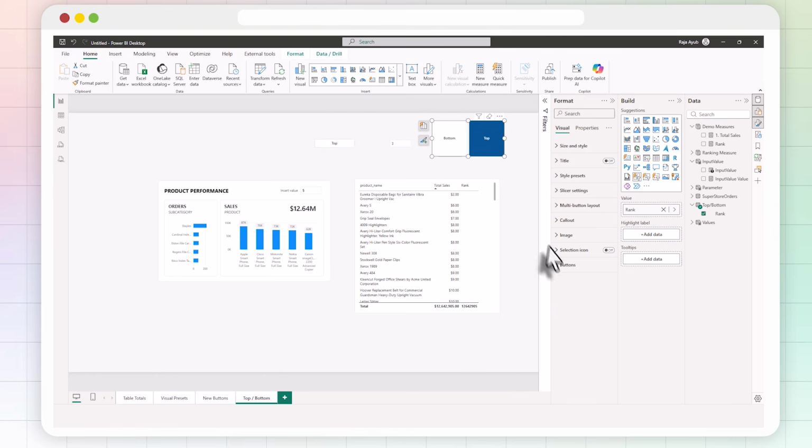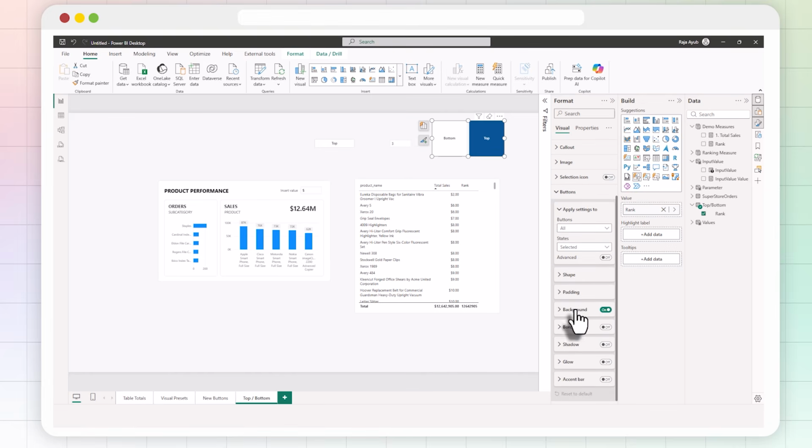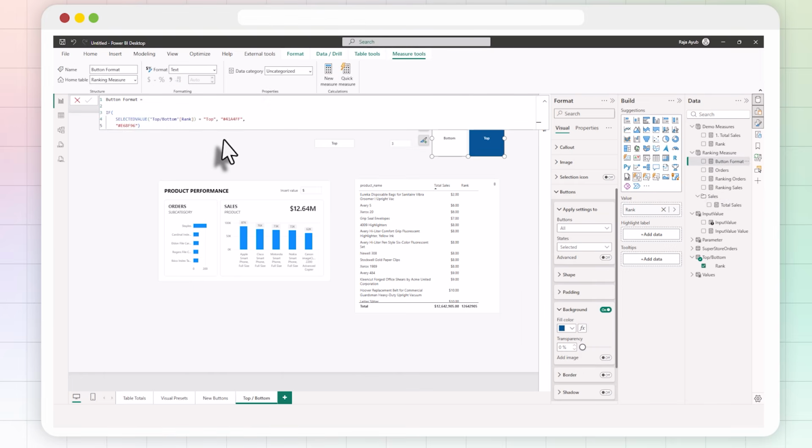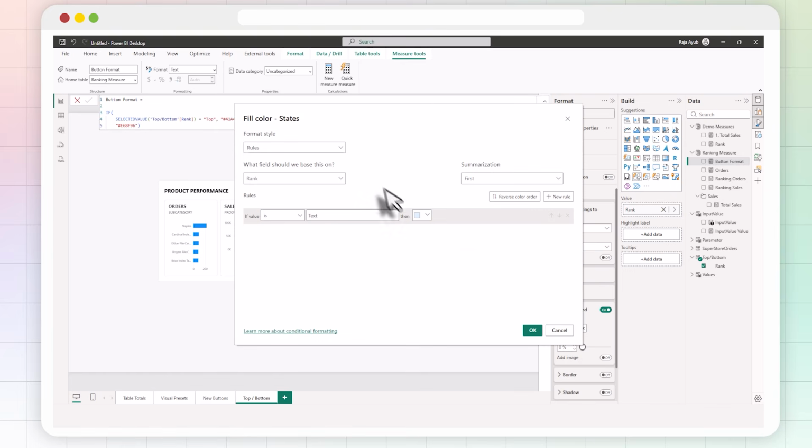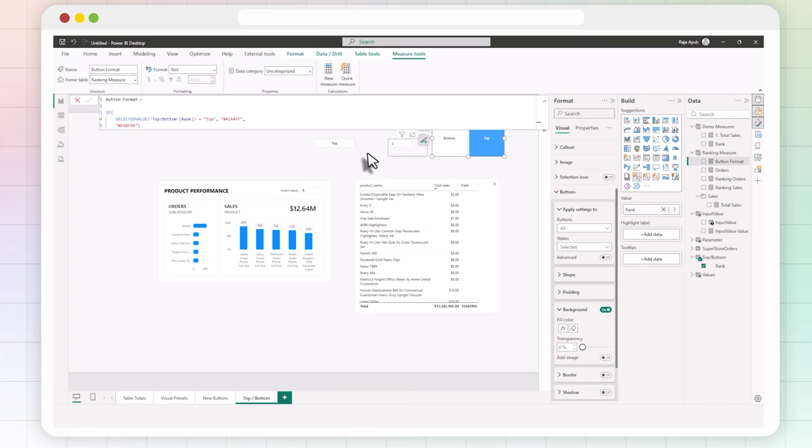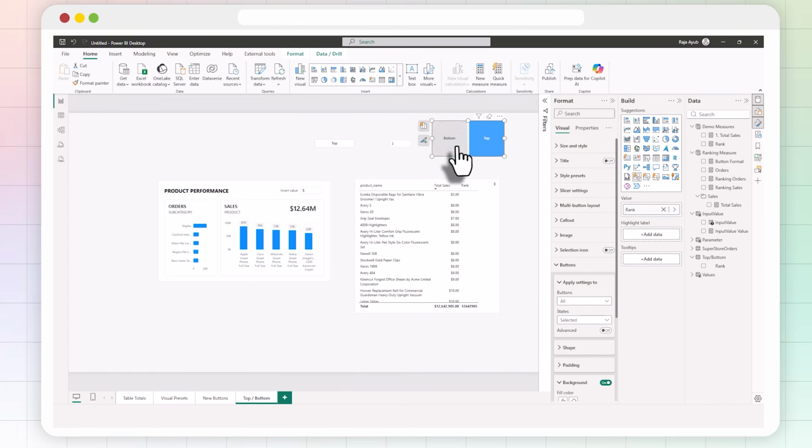And then if we go to buttons, finally go to background, we can insert a custom calculation such as this formatting calculation that simply says if the selected value of that top and bottom column equals, let's say, top, return this color, otherwise return another. And then if you select FX, go to field value and then choose that measure. That now changes the color based on our selection.